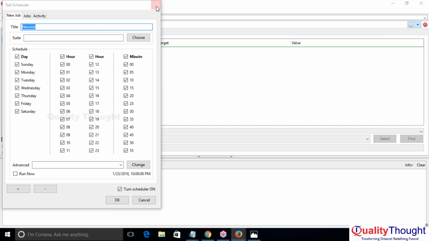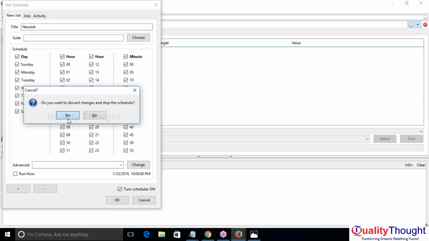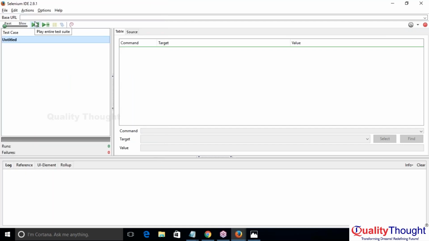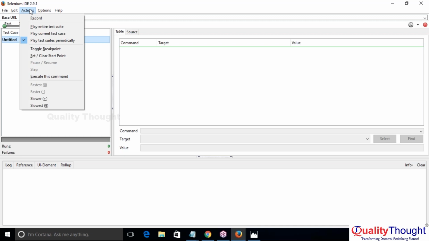Suppose now the time is 10 p.m. and I want to execute the scripts exactly at 12 a.m. Yes, it is like scheduling time. I don't want to be in front of the system.